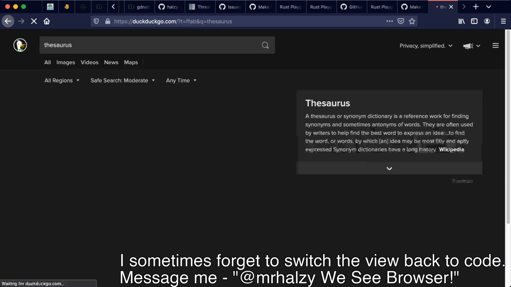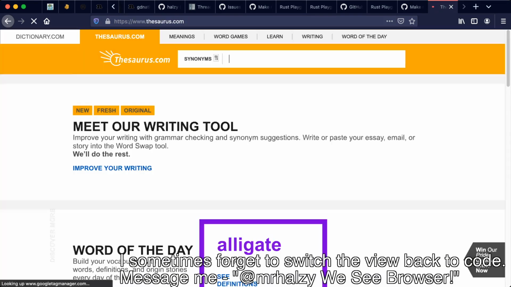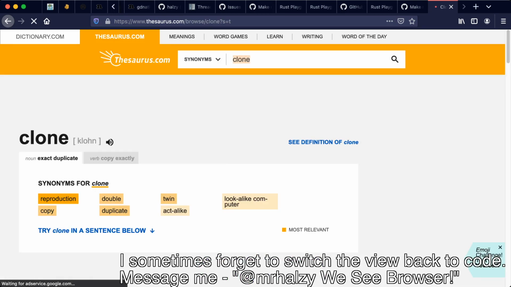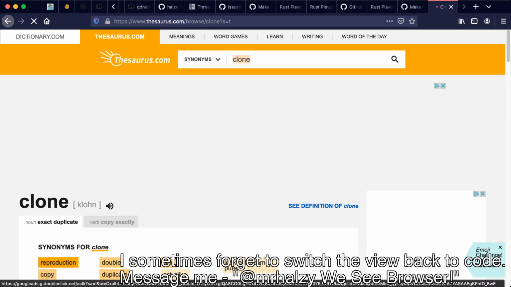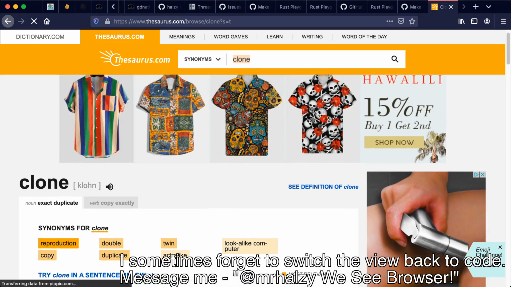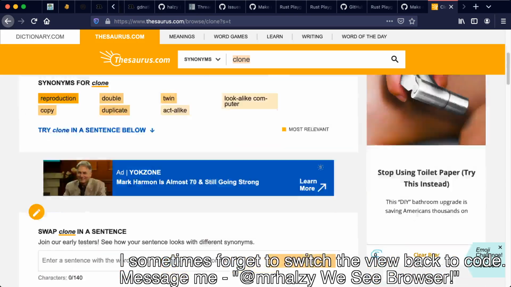Thesaurus. Let's go with the thesaurus. All right, we're going to check and see what better words are for this. Twin, lookalike, duplicate. Yeah, we got duplicate.